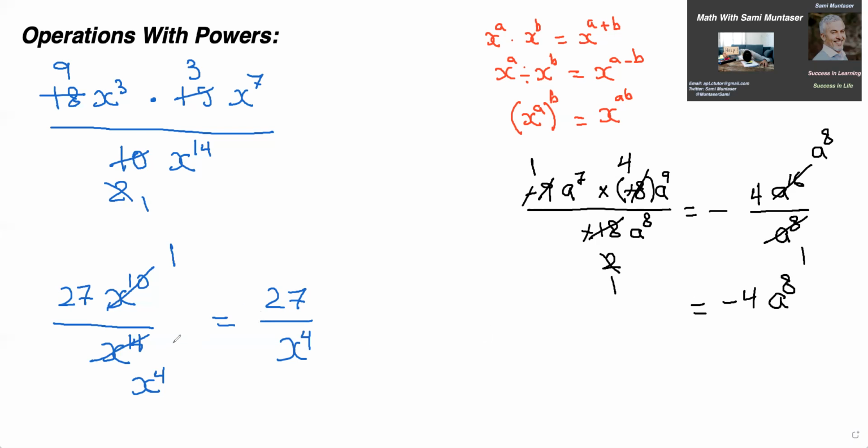Now you could look at this here and you say, you know, why do we write the x to the 4 on the bottom here, and here we write a to the 8 on top? Well, if x with the highest exponent is on the bottom, then you know whatever is going to be left over is going to be on the bottom. If a here, the one that has the higher exponent is on top, then you know your a to the 8 is going to be on top. Whatever is left is going to be on top. So that's the rule. If x to the 10 here is less than x to the 14, this is the bigger one. So when we reduce these, then I get x to the 4. That x to the 4 has to be on the bottom. Okay, we'll do one more.